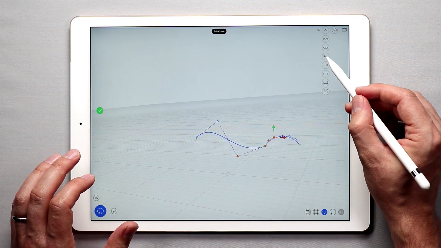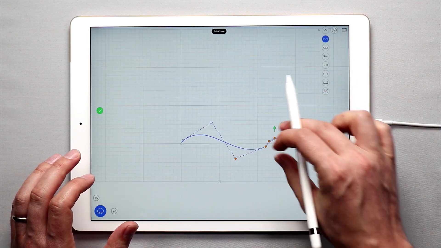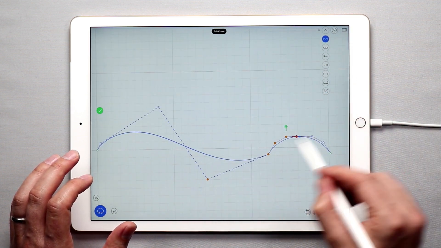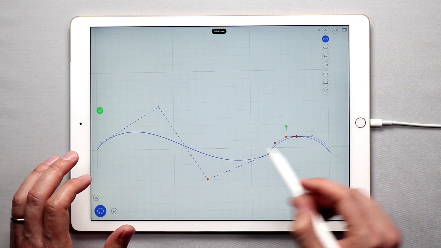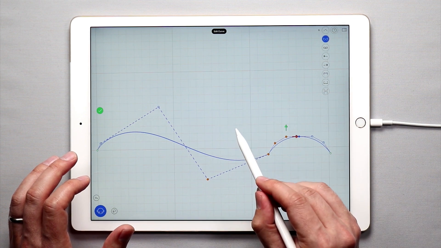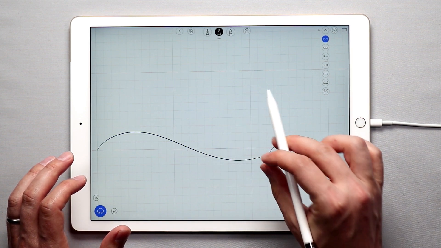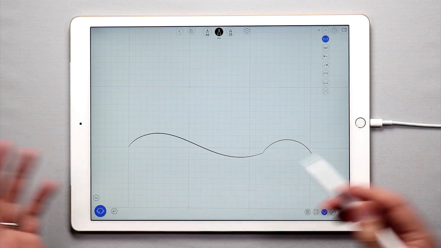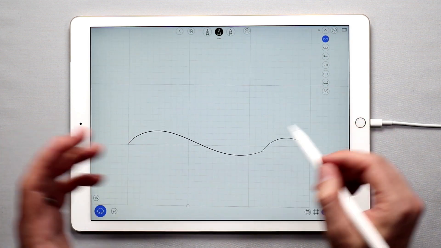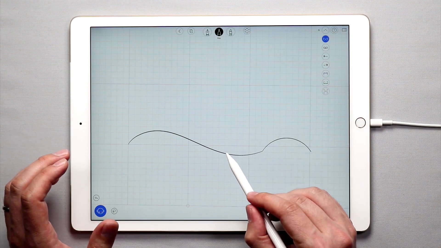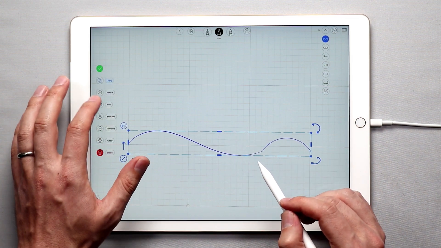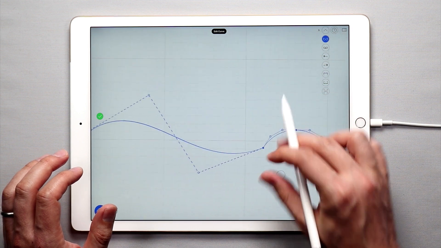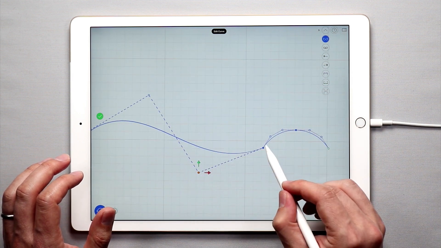Right now I have multiple points selected, as you can see them in yellow. If I want to deselect them, I'll just double tap on the canvas, but you'll see that what happens is that exits entirely out of the edit mode. Sometimes you may not want to do that—you might just want to deselect the points. Let's go back into edit mode.